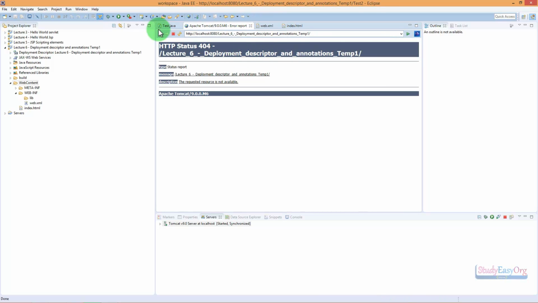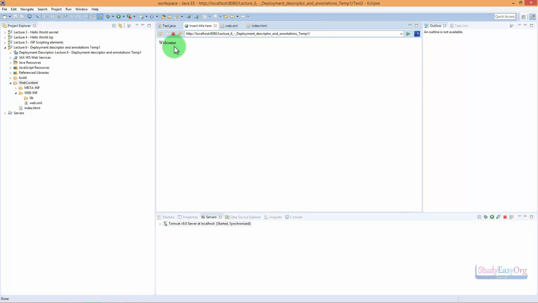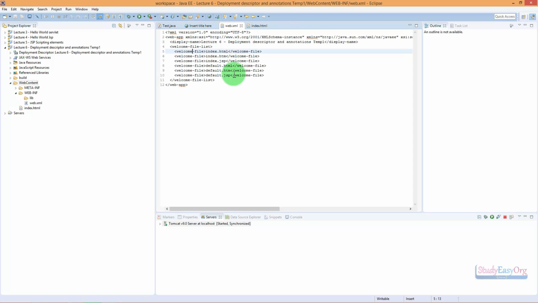Now if I go ahead and hit the refresh button, then it should load the welcome page, and obviously the welcome page got loaded. So this is how the deployment descriptor works.